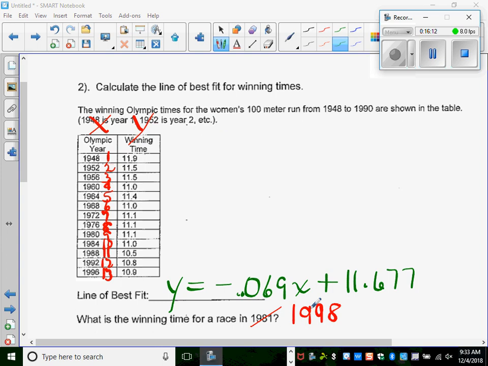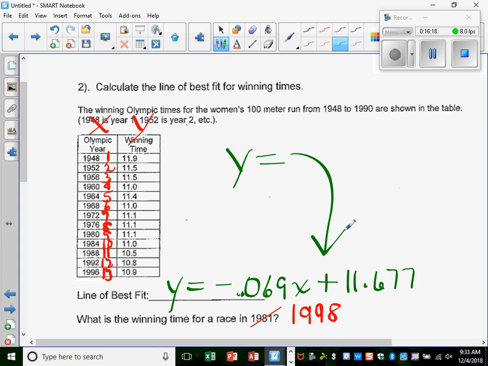Once you have it written down, hit your y equals key. You're going to type in that equation right here. You're going to go to the table. Now, since I'm asking you to approximate at 1998, 1998 was going to be, what, 15 in your table?